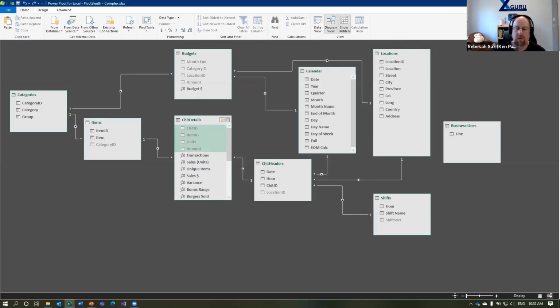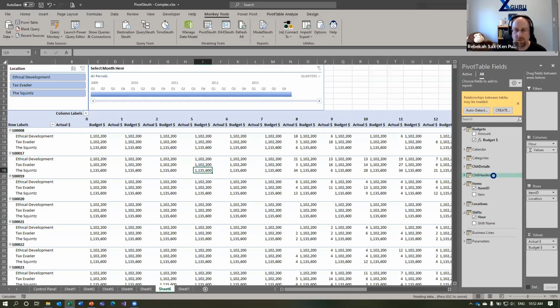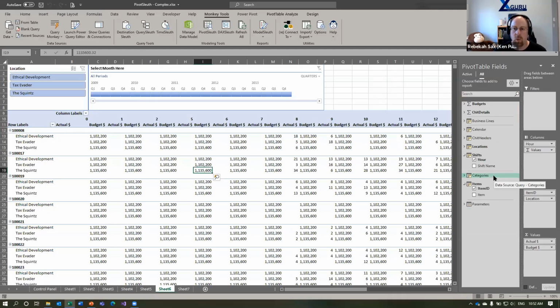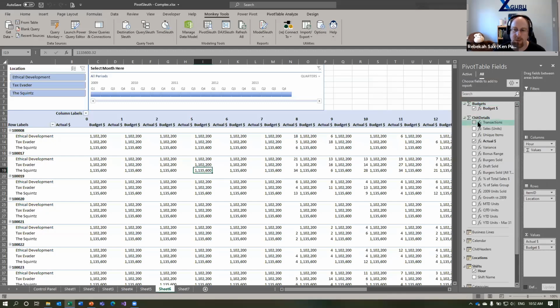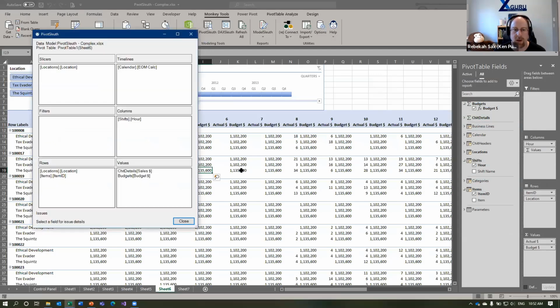When that happens, Microsoft's thinking is, if you've turned this into an official measure table, we want you to be able to use them anywhere, because we assume you know what the DAX is that you're writing, and therefore we're going to ignore all these relationship issues. It also gives these guys a nice little Sigma icon up the top here that flags them as measure tables. So all your measure tables show at the top in alphabetical order, and then all of your dimensions show down here. Pivot Sleuth also recognizes this and says, hey, it looks like everything's working correctly.